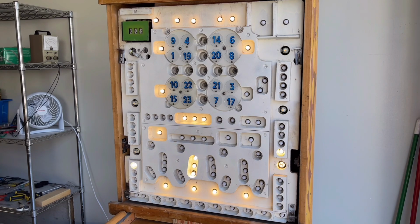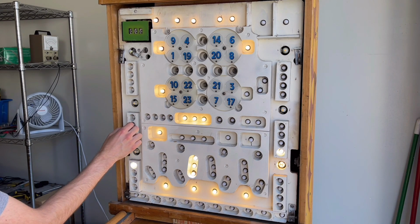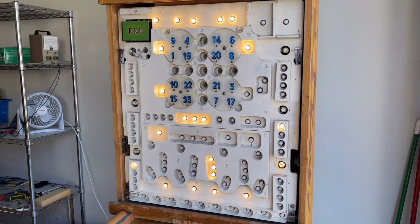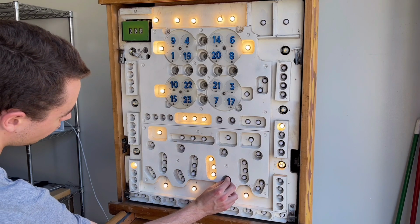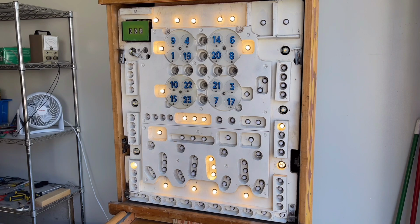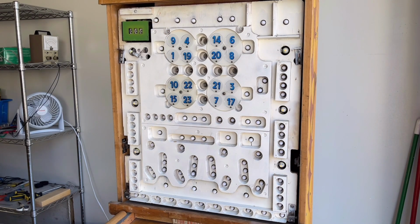And I did my best to fix some of the sockets. There are still a couple dodgy ones, I think, but for the most part, I got that situation fixed. I just kind of bent the contact that was behind the socket in so there would be more pressure on the LED. So they're all working right now, but I might have to do some more adjustment later. And I actually just saw this LED right here needs some adjustment. So there's still a couple that need some adjustment in the sockets, but it's working very well for the most part. And so this game has now been converted to LEDs.